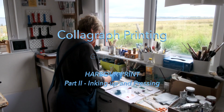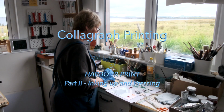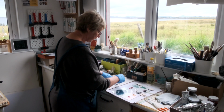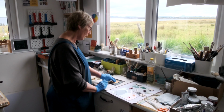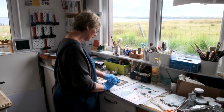Right, now that my Collagraph plate has been sealed and is well and truly dry, the ink can be applied. I use Cranfield Safe Wash inks. They are oil-based inks, but they clean up with soap and water, which is an absolute bonus. You don't have to use any toxic chemicals to clean up.